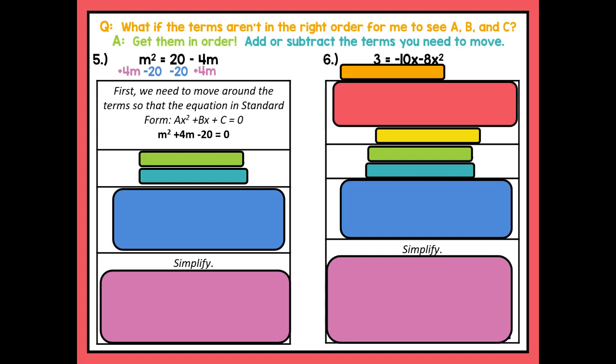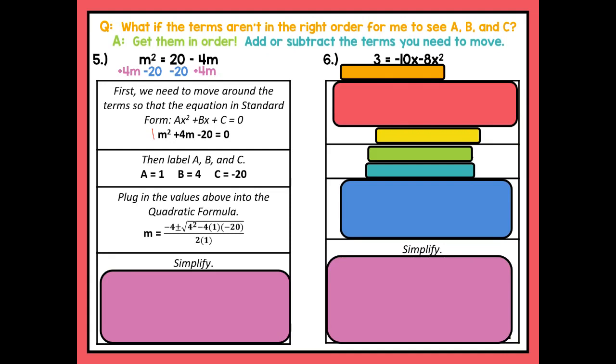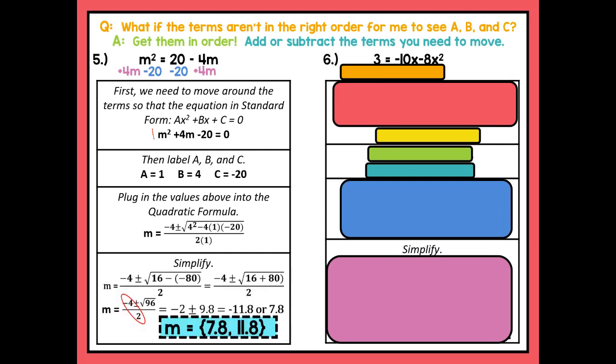And we can look to find out what a, b, and c are. Remember, we can always add a 1 for a coefficient where there isn't one. So a is 1, b is 4, c is -20. Plug those values into the quadratic formula, and then you simplify. So we see 4 squared is 16. All of this simplifies to minus -80, which will then become plus 80. 16 plus 80 is 96.